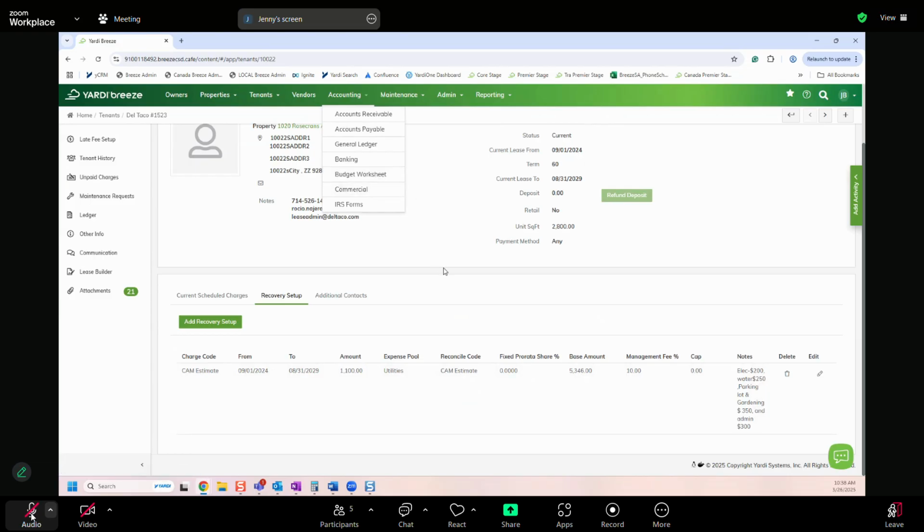It considers your actual expense against the estimated bill to the tenant, and whether you will need to refund the tenant or the tenant is going to pay up to the actual expense amount. After that, when you post the recovery reconciliation, the charge will be automatically added to the tenant's ledger.